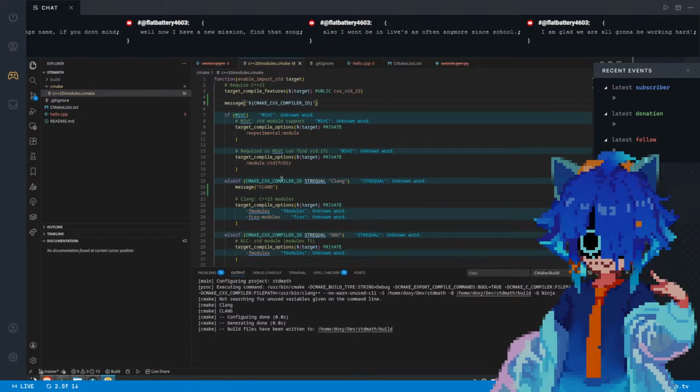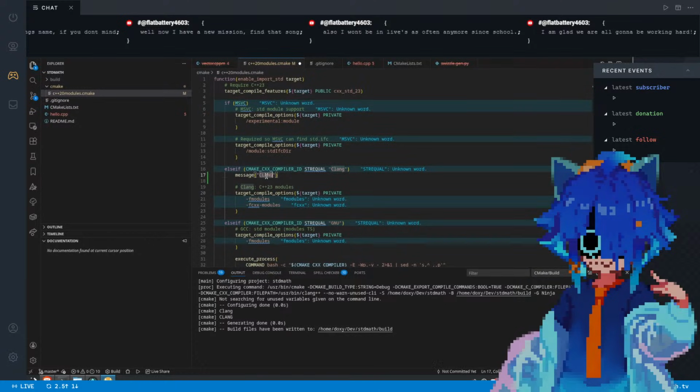Clang, all caps. Enabling Clang modules.